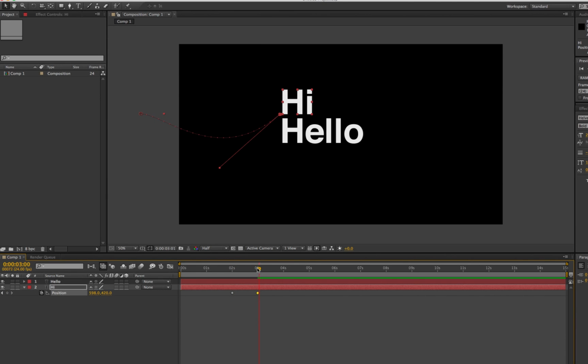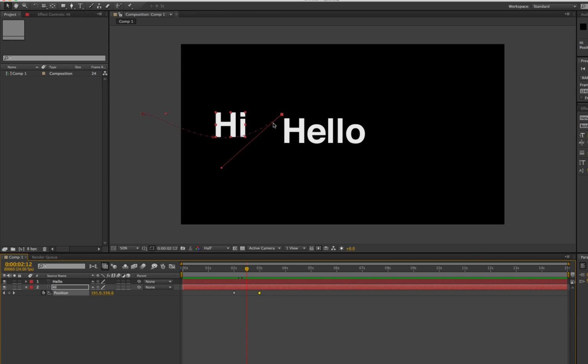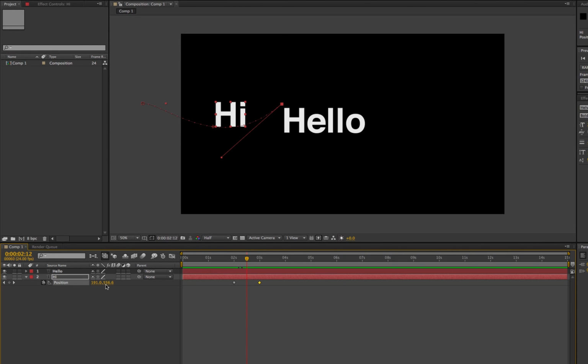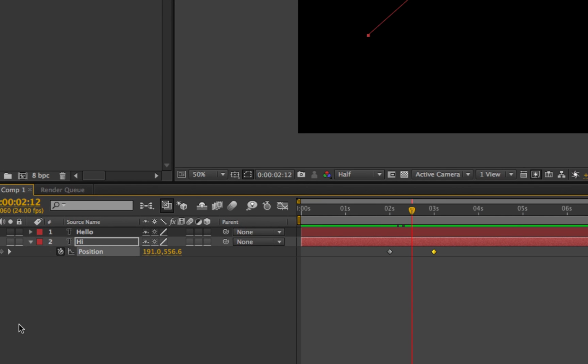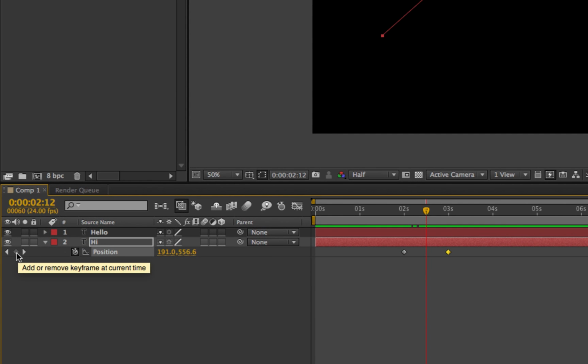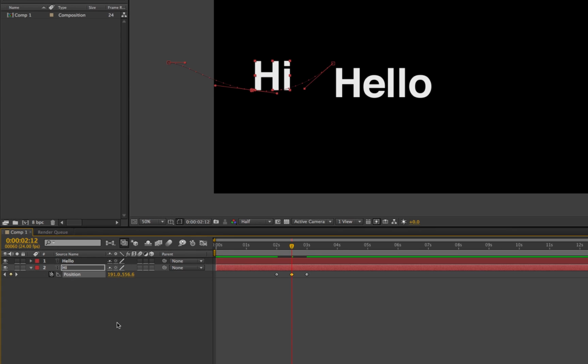If you want to add another point, just go to that point, to that frame on the curve, and add a keyframe. So to add a keyframe on existing point without actually changing anything, right? So if you make a change, it should automatically add a point for you. But if you don't want to make any change, you just want to add a keyframe, you can press this little rectangle there, right? So that little keyframe icon, if you press it, it's going to add a keyframe. It's not going to add any change though quite yet until you actually change it.